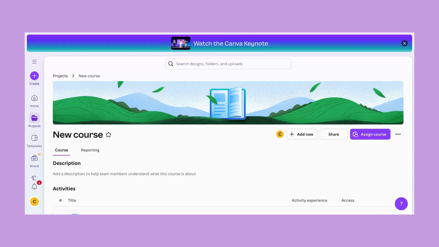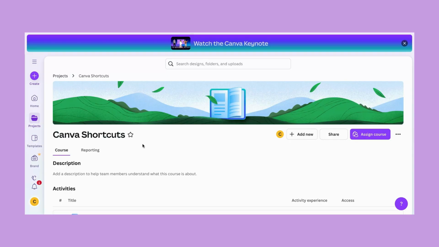Easy navigation. Next, I'm going to talk a little bit about courses and how it works. Just a quick, brief overview. We're going to start right here, where we are able to rename our course. At the moment, you can see that it says new course. I'm going to name the course Canva Shortcuts.